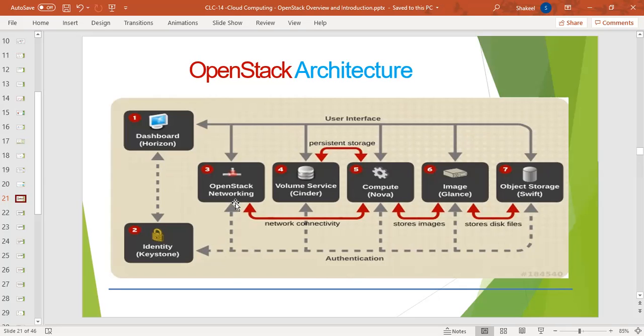Keystone is connected with OpenStack networking, and OpenStack networking is connected with the volume service, that is Cinder, to allow storage on object level and block level, which is connected with Compute Nova to allocate resources on a computation basis. Glance is used to store images, and object storage is controlled by Swift.